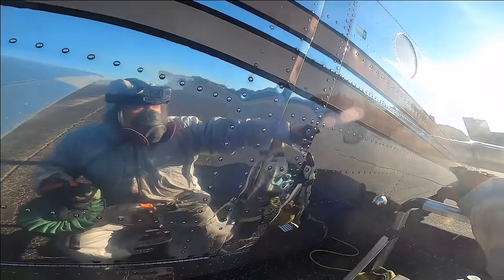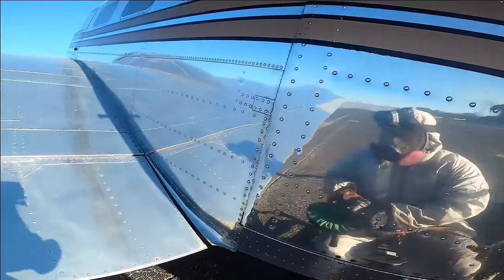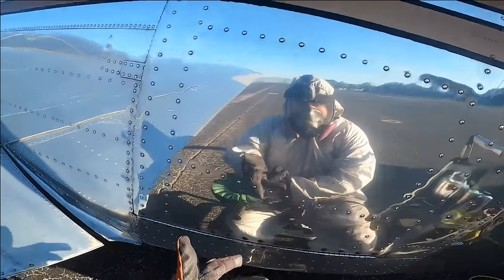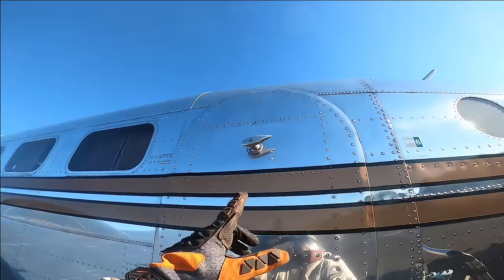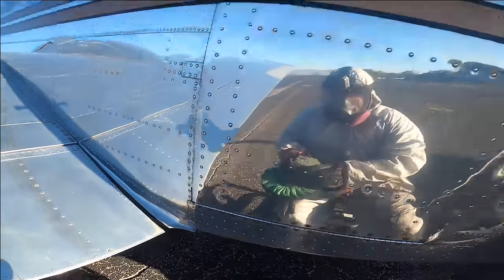This whole side over here has been done. I'm going to be doing this section here. I'm going to stop here for the day and then continue tomorrow. I'm going to take out this whole section here and polish it out.